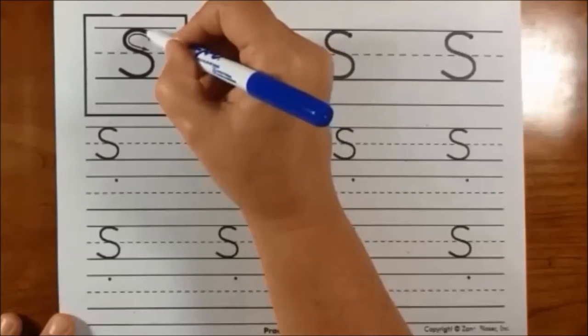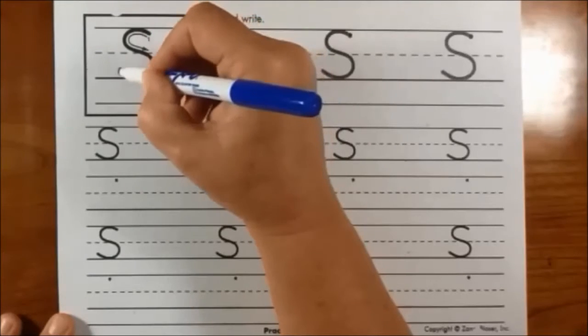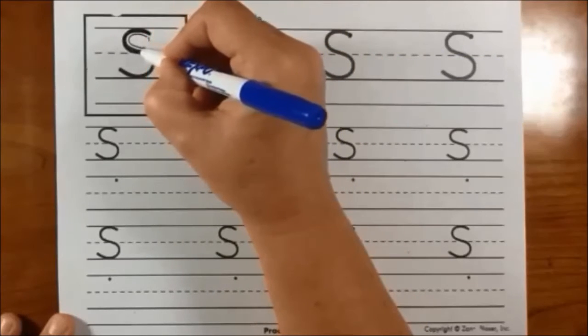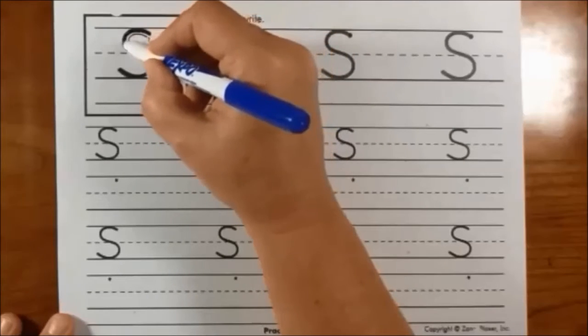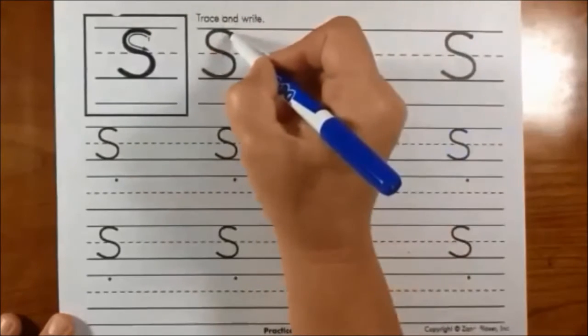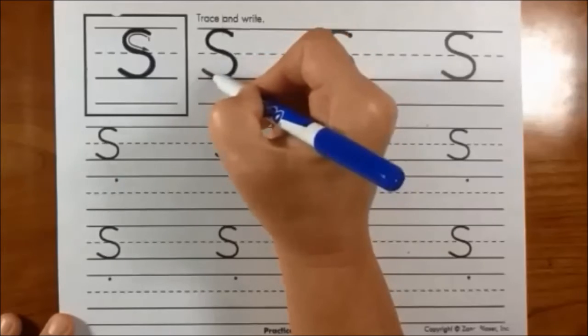So you start off going backward around the clock, and then at the midpoint, you go forward. So you go backward to the midline, and then you turn and go forward. We also say we go over, around, curve. Okay? So let's trace this one. Over, around, curve.